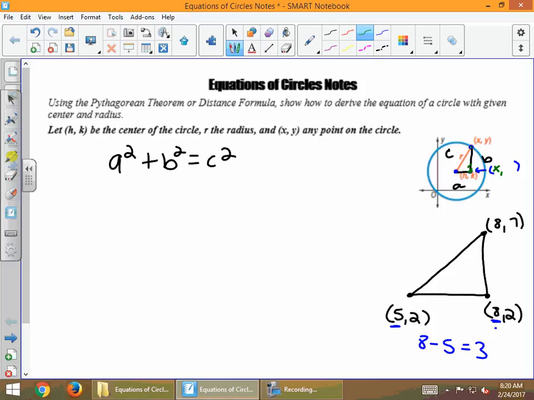And to figure out the y value, we're going to look at the point next to it, that guy right there, this red one. They're in the same y spot, one's just a little bit further over than the other, so it's going to have the same y, so it's going to have k. So the same process that we did on the bottom, where we did 8 minus 5 to get the distance, when we get the horizontal distance, we're going to do x minus h, and that gives us our a.